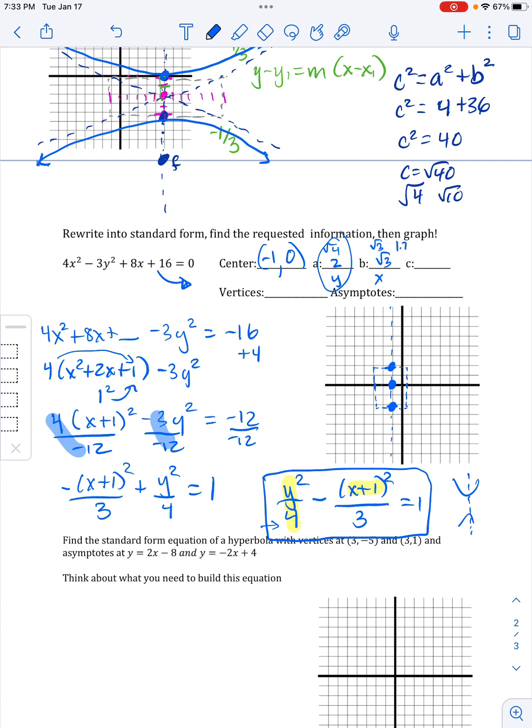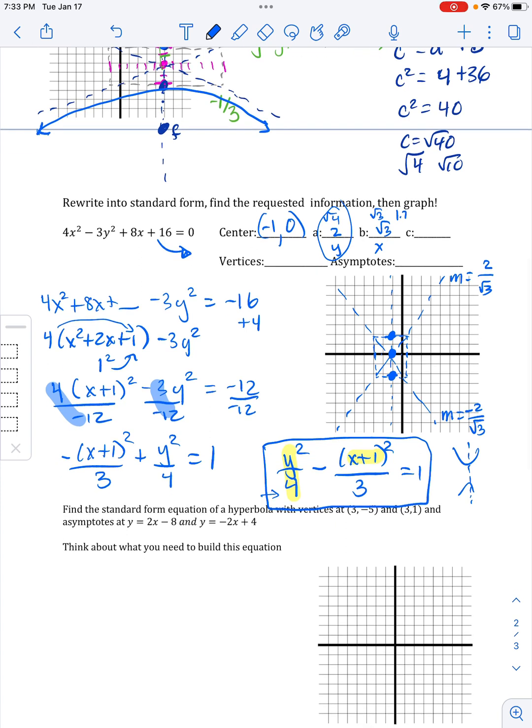Okay. So I have my vertices, I have the little box, I can sketch in my asymptotes. They don't need to be perfect. The slope of this is going to be how far up and how far over. Well, I went up 2, and then I went over along the x, root 3. And you don't have to rationalize this at this point. There's enough going on. And here I'd have negative 2 over root 3, because that's how far I went up and down, and then the root 3 is how far I went over. Okay, so let's go ahead and sketch our graph now.